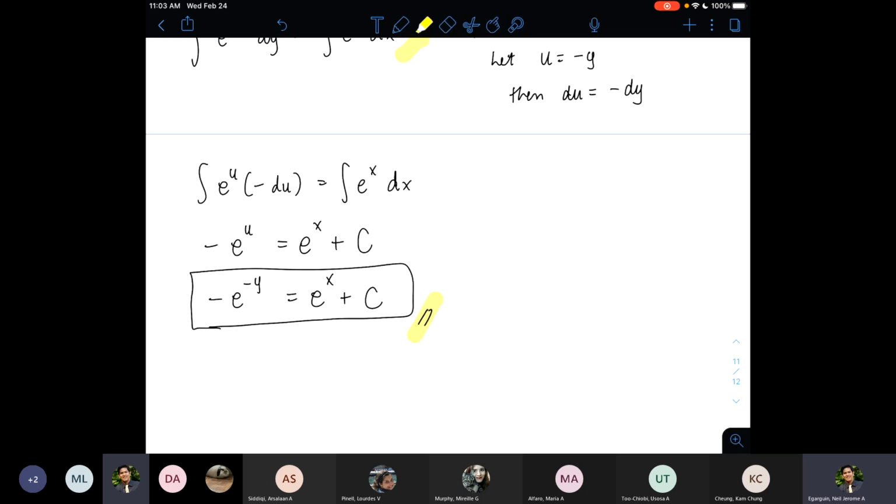So this is what we call a general solution to the differential equation, because we are representing all the possible solutions to the differential equation, right? And a particular solution is obtained if you give a specific value for c. So in some problems, you will be asked for the general solution, but for some, you will be asked for a particular solution. And when do you know you will get a particular solution? It is when you are given an initial condition, right?